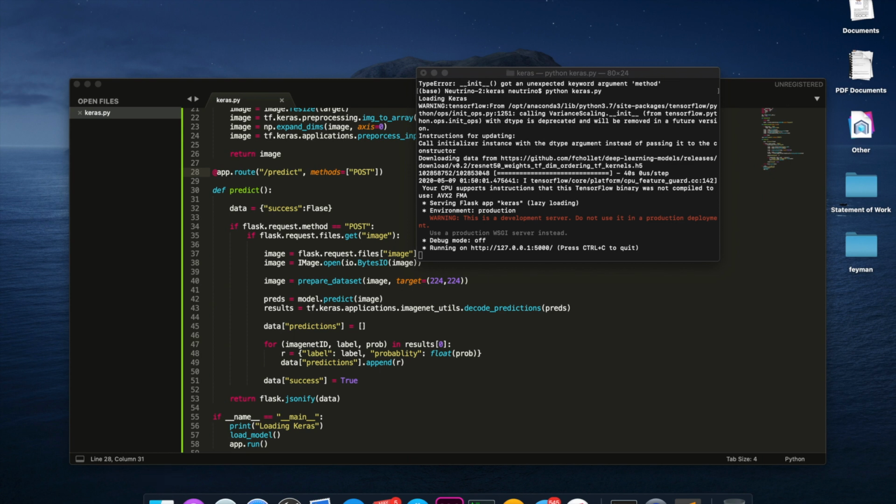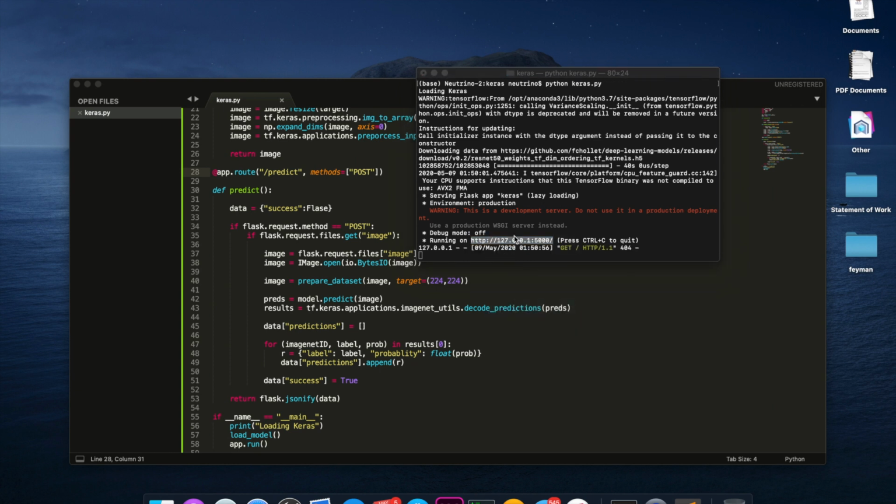So now the server has started. If you open the server, it won't show anything because we haven't built any front end.